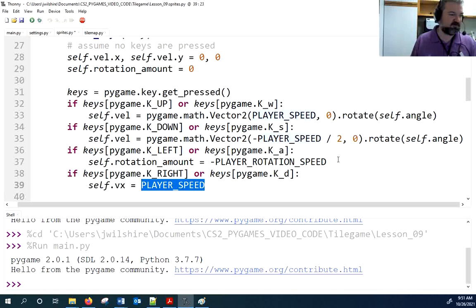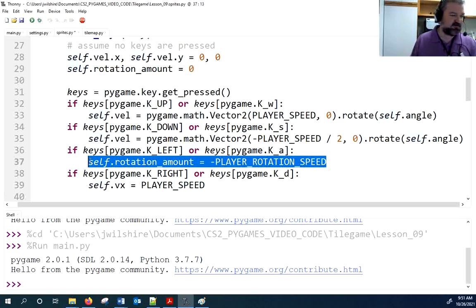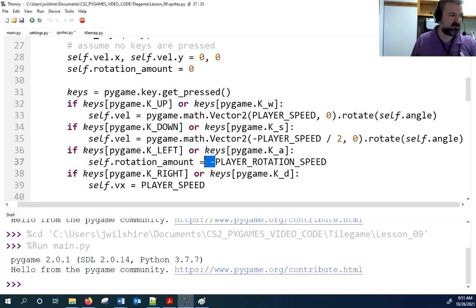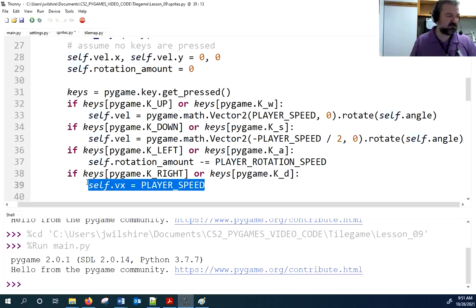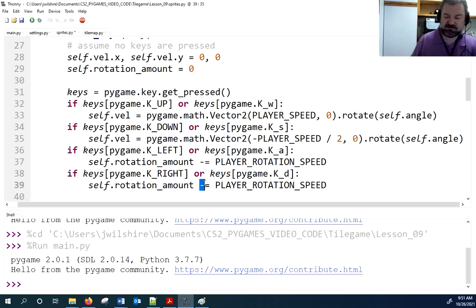So that's why. If we are rotating to the right, oh, you know what? I made a big goof here. Y'all don't put that. This needs to be minus equals. We're going to subtract from it our rotation amount. And this needs to be plus equals. There we go.